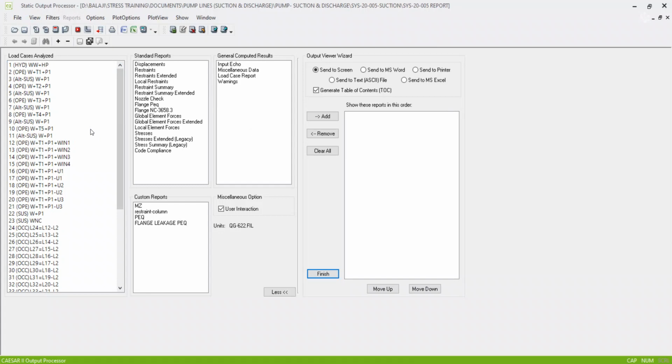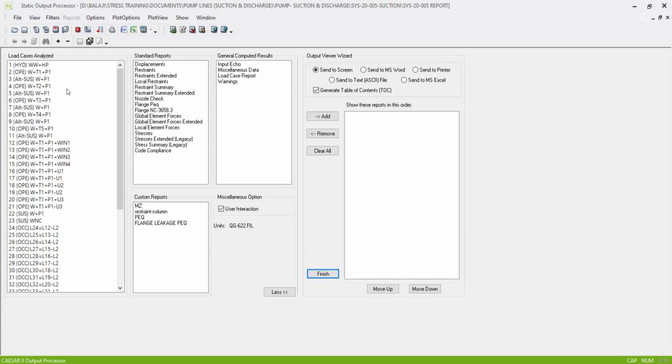In this case, first we will see what are the things to be checked in the output. First we need to check the stresses. Why are stresses developed? Because of the fluid flow and because of the temperature, whether there is an expansion or contraction. Based on that, stresses will be calculated. Different stresses will be acting, like axial stress, bending stress, torsional stress. A lot of stresses will be there, but we need to check as per the codes and standards.